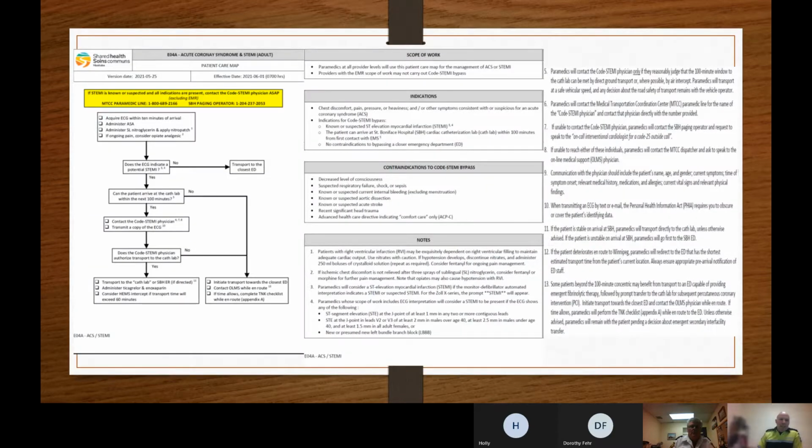So this is the actual STEMI bypass protocol. It's a lot of stuff, but as you can see, it's got the new layout there. We have gotten rid of the color boxes. They are no longer a thing. The reason we got rid of that was we were trying to streamline the care maps, and when scope changes, we don't have to keep going back and changing 20 different boxes. As I'm sure everybody's aware of right now, it's causing a bit of chaos with changes, so we're trying to streamline it. It's a lot of stuff to go over, so I'm not going to make you stare at this little screen all day. So I'm going to break down the care map into an actual step-by-step process for STEMI bypass.